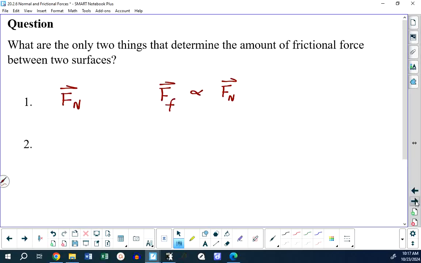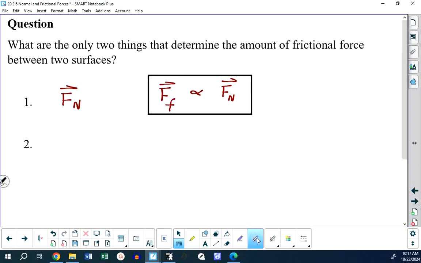There's another one, which I'm actually a little surprised that nobody said the other one first. Well, that is the force of friction. Yeah, so if you say, well, the force of friction depends on how much you need to push it, how much you need to push it is the force of friction. So we're not really getting anywhere there.